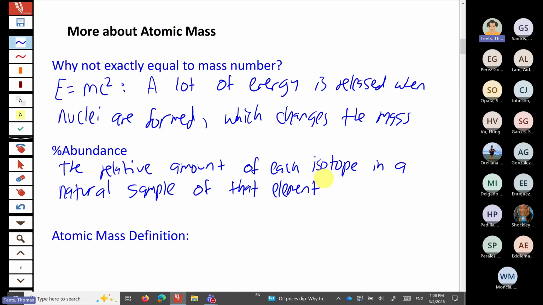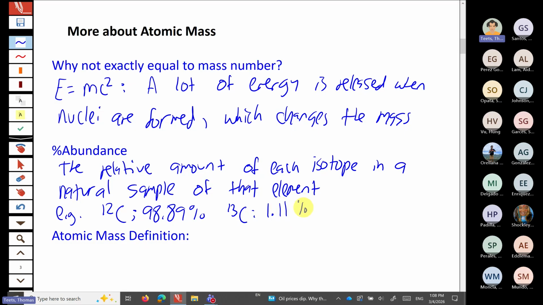So going to the example of carbon that we've been dealing with today, the most abundant isotope of carbon, as we said, is carbon-12. And so in a sample of carbon, 98.89% of the atoms would be carbon-12, which is 6 protons, 6 neutrons in the nucleus, but that leaves another 1% or so for carbon-13. Also a very tiny amount of carbon-14, which is radioactive, but these are the two that make up effectively 100% of the mass. So if you had a sample of carbon just sitting here on the table, 98.89% of those atoms would be C12 and 1.11% of them would be C13.